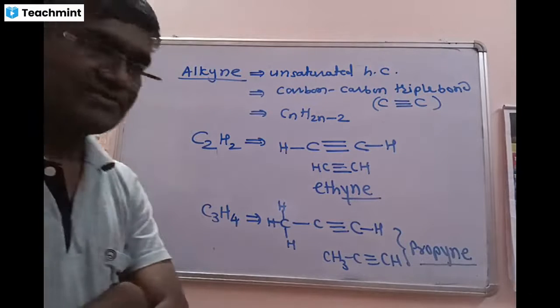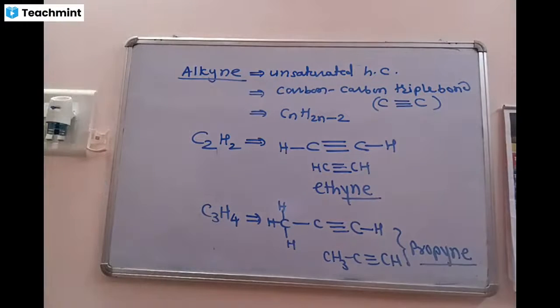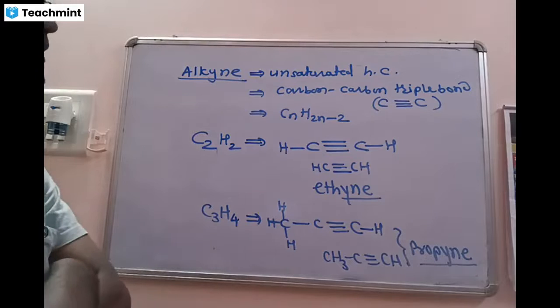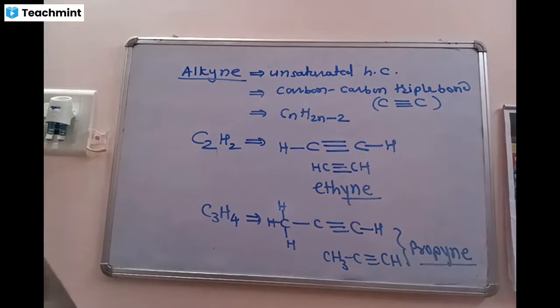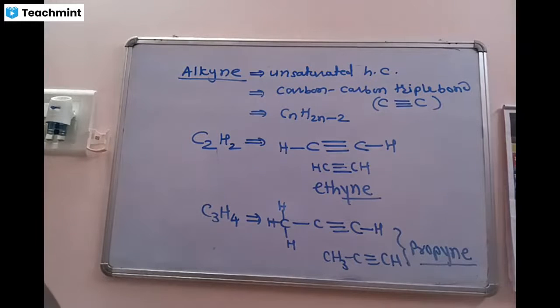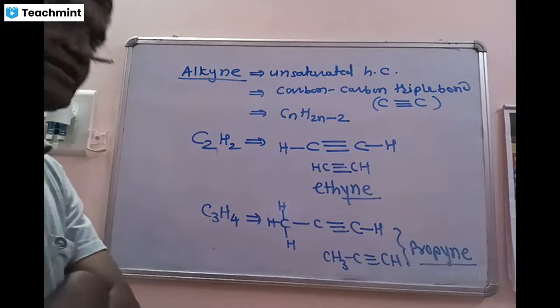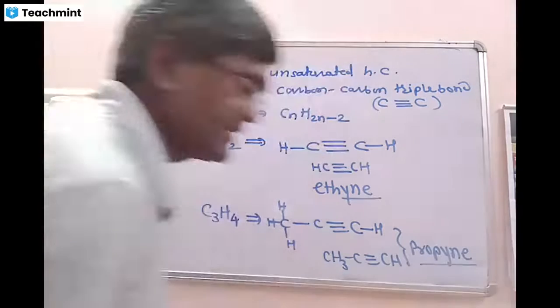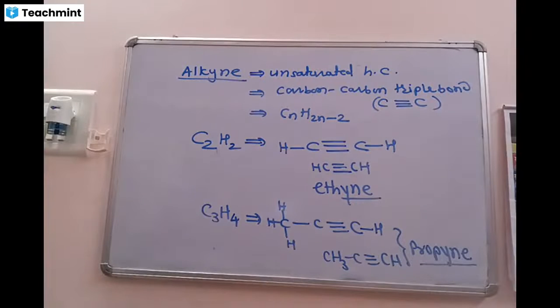So these are the 3 hydrocarbons. Only one type is left, and that is aromatic. We will not deal with that still. We'll work on aromatic hydrocarbons later on. Just we have the aliphatic ones having a straight chain of carbon atoms which may have side chains. So we have alkane, then alkene, and then alkyne. These are the three hydrocarbons which are of type aliphatic only. We are studying only aliphatic, and now we have to write the names of these compounds in a particular fashion that can be accepted internationally. So that is IUPAC.